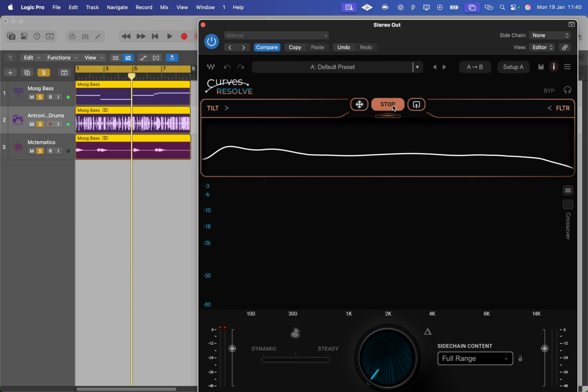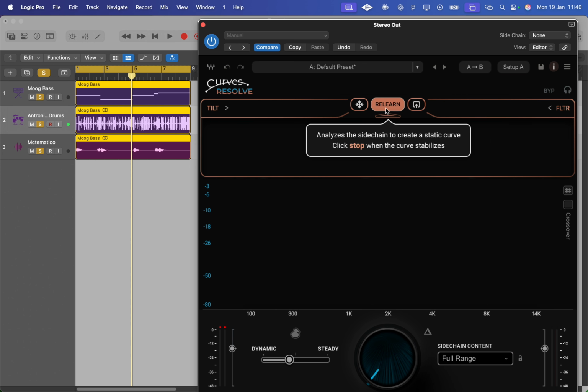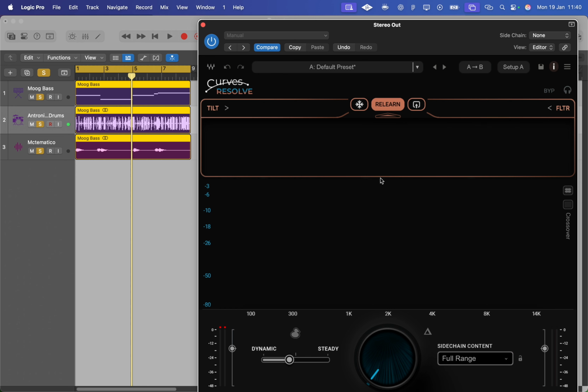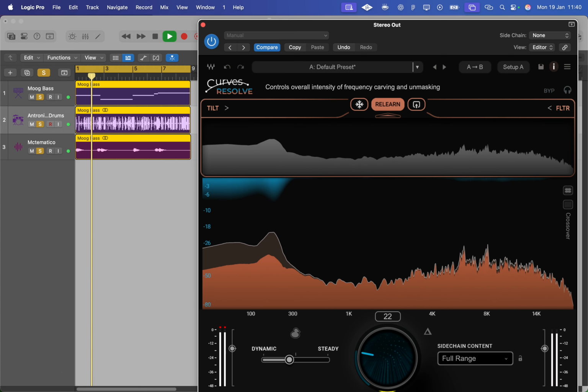Now the plugin has analyzed all my tracks, the scan is completed, and you can relearn if you want, or you can just turn the knob up to reduce the frequency.